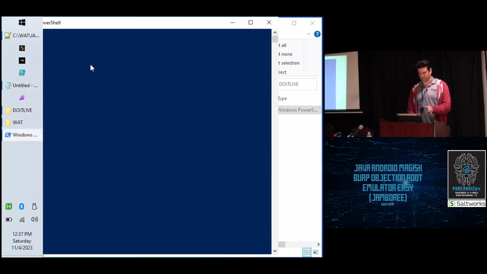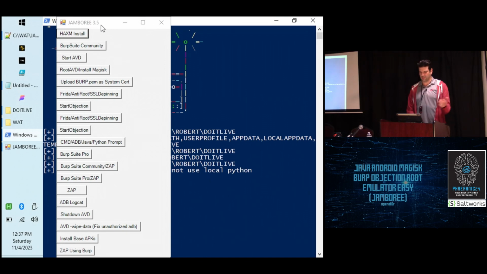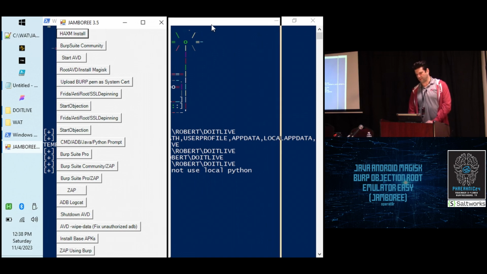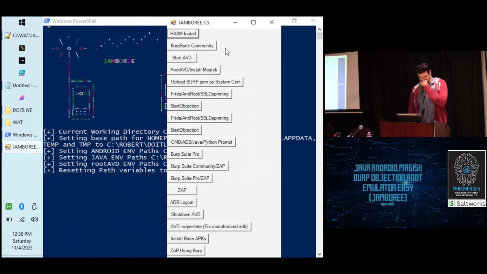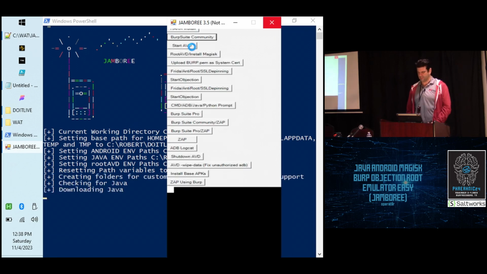So this is just a PowerShell script I've downloaded from my GitHub, running it. It's kind of setting up the environment, and I haven't done anything yet. I've just set up a bunch of environment variables. And assuming I've already done the Axiom install, the first step is usually fire Burp Suite. So it says, Burp, you don't have Java. And these checks are not actual programming leading practices. It's just, is there a folder called Java? Okay, you're missing Java. So it goes down and pulls whatever version of Java works best with Burp Suite.